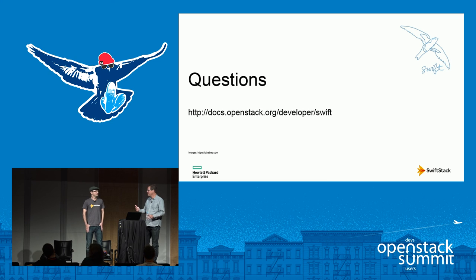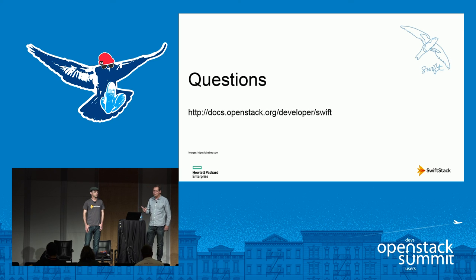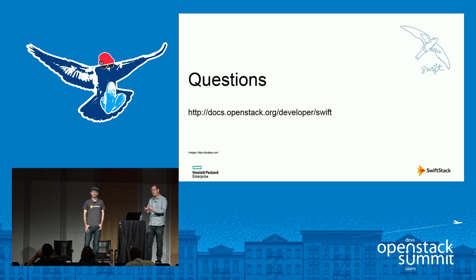A question about the root key: if that central key from Barbican gets compromised or an organization has a policy to change it periodically, is key rotation supported? Not yet. We have intentionally left room to implement that in the future. And just to mention — what we have done is make sure all actual object content is encrypted using a randomly chosen key that in turn is encrypted using our derived key. So although we don't yet support key rotation, we can do credential rotation. Should we add key rotation in the future, we don't have to re-encrypt the content of every object — we only need to re-encrypt the randomly chosen key for each object.